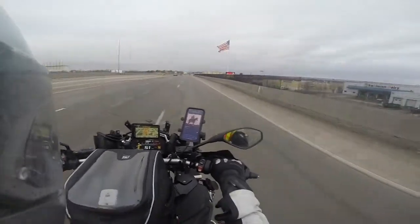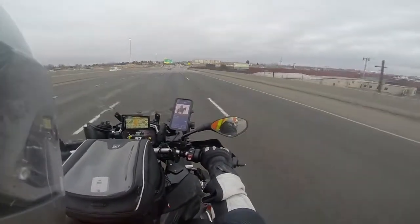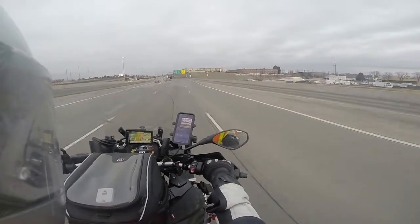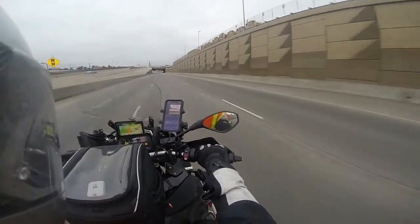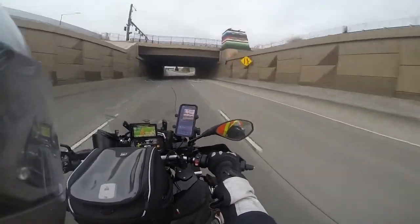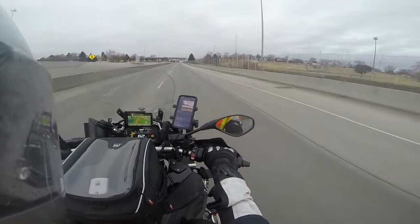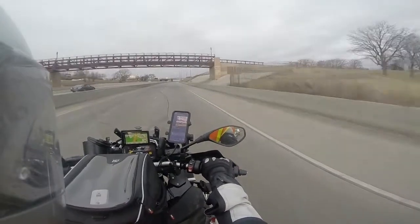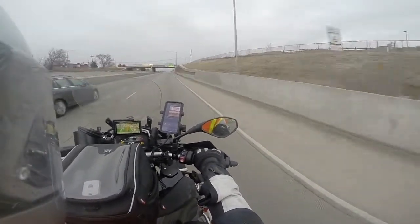Going back to the Navigator, the bad thing is, here's your $800 Navigator. You cannot put GPS coordinates directly in the Navigator. You kind of have to backwards it through your phone for the GPS to get its coordinates in place through the map system. So again, if you lose Wi-Fi or you're in the middle of nowhere and you lose your phone and you're relying on your GPS to get you through, you're hosed. Now remember, like other GPS units, if you're in a narrow valley or a riverbed area with tall cliffs around you, that GPS is not going to pick up anything, so you got to be aware about that.